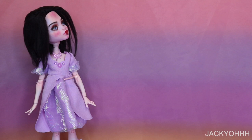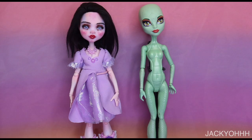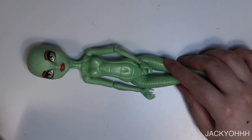I put a little bit more thought into it, and I mean, this lizard Create a Monster is kind of perfect for a dragon doll. It's a little bit stereotypical, but just look at it, it has so much potential. So I decided to go with that.